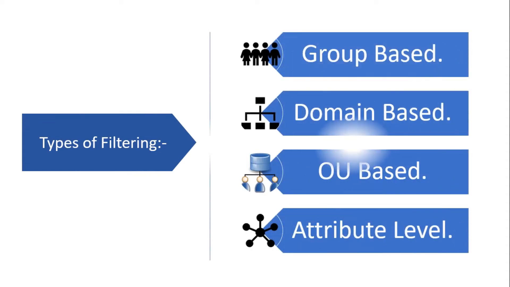The very first filtering type is group-based filtering. While installing Azure AD Connect, you get an option to provide the DN of a group, and that option is used to apply filtering to that particular group. The same method can also be achieved with sync rules — you can decide that if user A belongs to group B, then only sync to the cloud, or do not sync to the cloud. Group-based filtering is recommended for pilot deployment or test environments, but for large enterprise environments, attribute-level filtering is recommended.